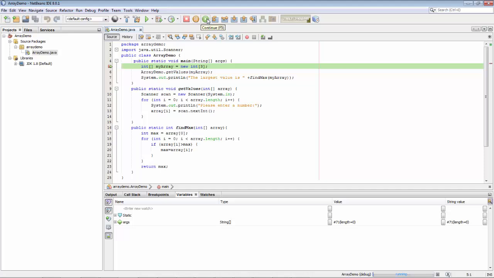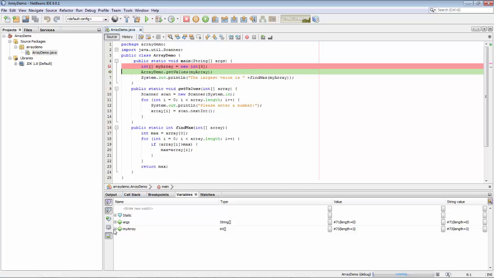Along the top in the toolbar, we now have buttons to stop the debugger, to pause, play, which means to continue to the next breakpoint, step over expression, step into, step out, and step on into the cursor. Step over means to run to the next line of code. If this line of code is a method call, the entire method will complete. Note the green arrow has moved to the next line of code.